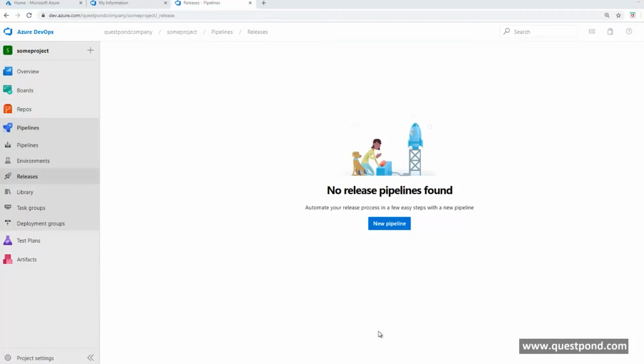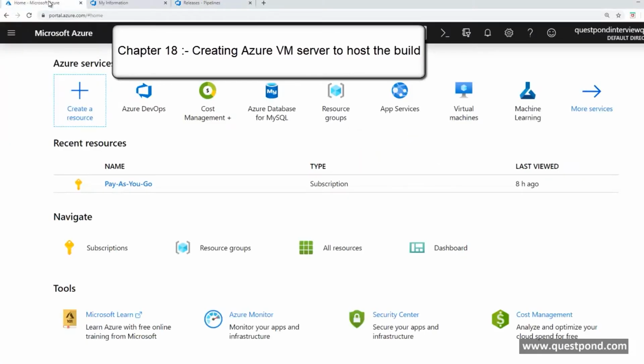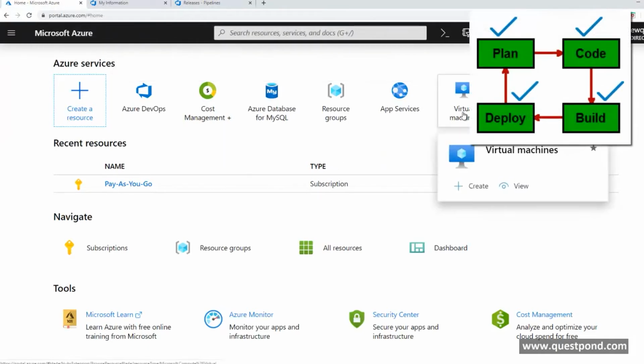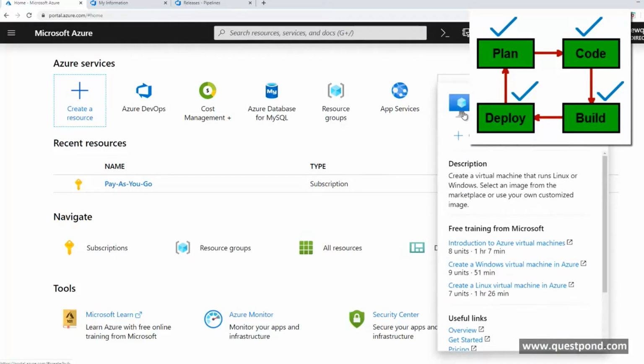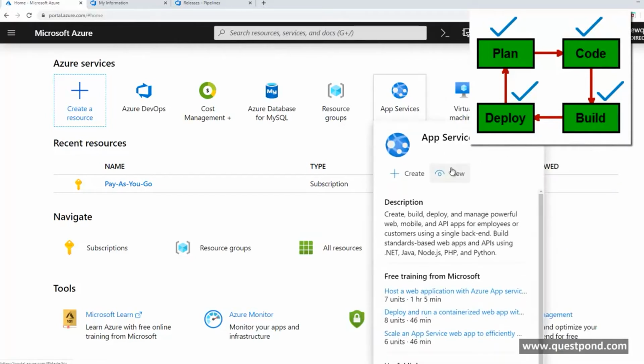But now logically thinking, if I want to push this build to go live or to a UAT server, right? I need a server, isn't it? I need a place or a URL where my application will load, right? So I'm going to go back to Azure and create a virtual machine, but a virtual machine would be too much, right? I know that my application at this moment is ASP.NET with SQL Server, so I can create an app service. That's what the app service is all about.